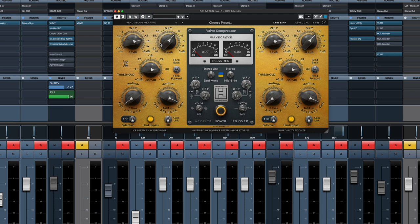Then I'm going to show you a couple of other settings, and then we can start playing around with the controls to hear what they do. So we've got a wet and a dry control here. And it's not that clear in the manual, but just so you know, these controls are after the compressor.